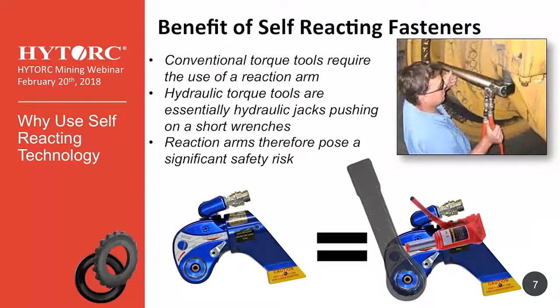The other major innovation we want to emphasize is the migration from reaction arms to self-reacting fasteners. In recent years, High-Torque has significantly improved our ability to offer self-reacting fasteners. We've done these with a high-torque nut, smart studs, and special washers called a load disc. Our latest innovation — shown on the left side of the screen — involves two washers that allow us to remove the reaction arm from any bolting application at very low cost.